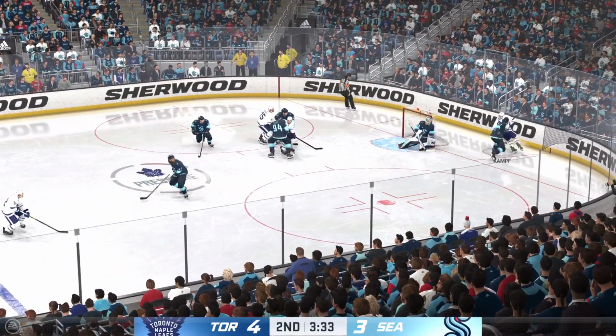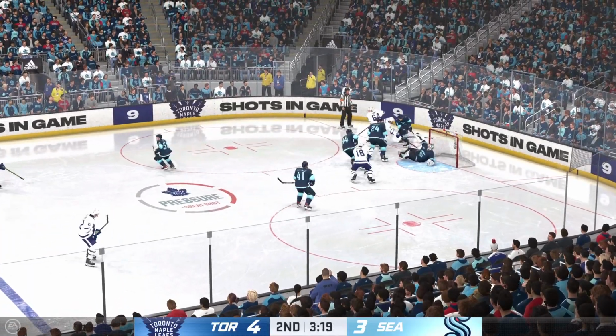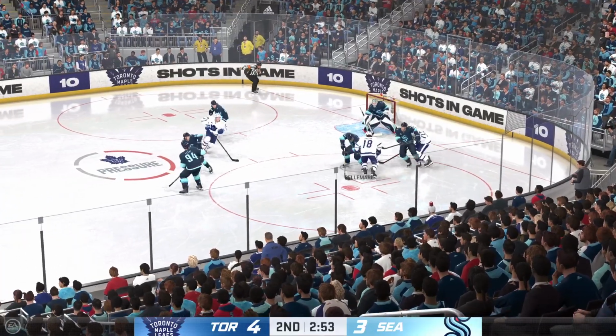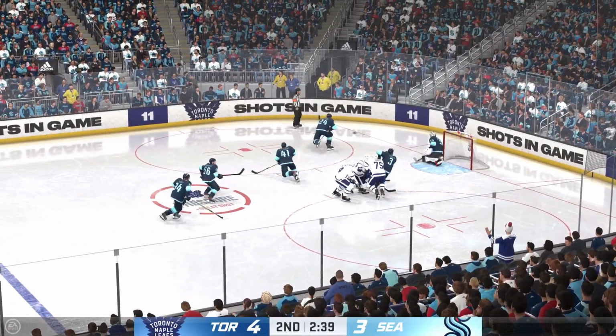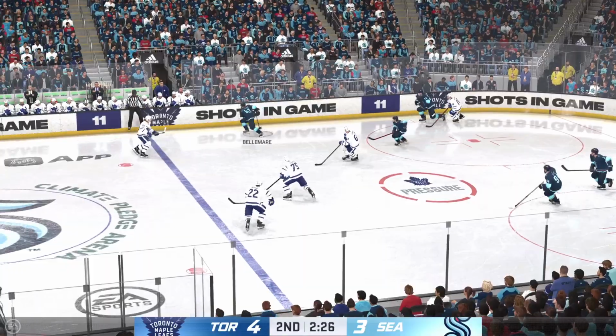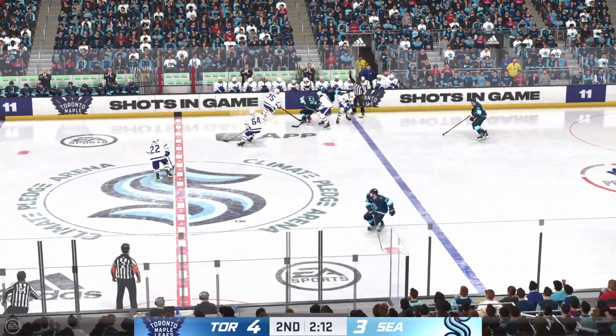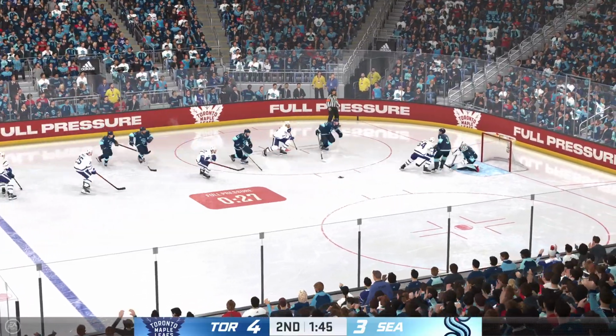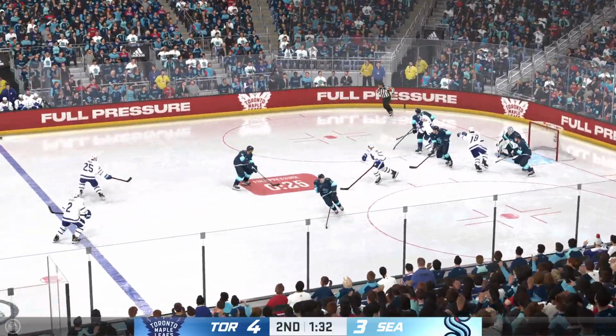And that's just wide of the net. I'm sure he'll want that one back. Well, he certainly will, James, but not a lot of room out there trying to get it off quickly. And as a result, just misses. Looks to pass it to Belmar. Jostling for the puck, and he loses control. The home team is really under siege here in their own end.